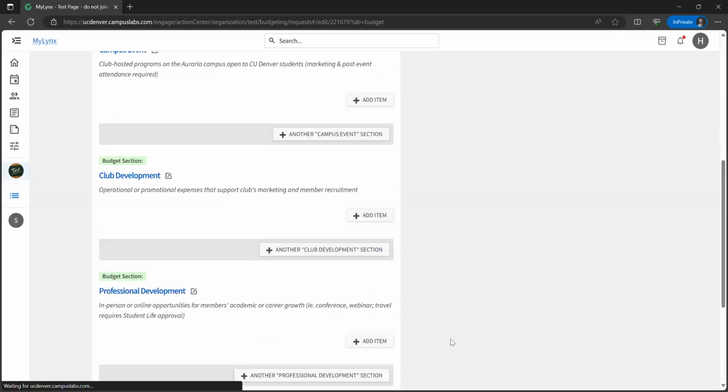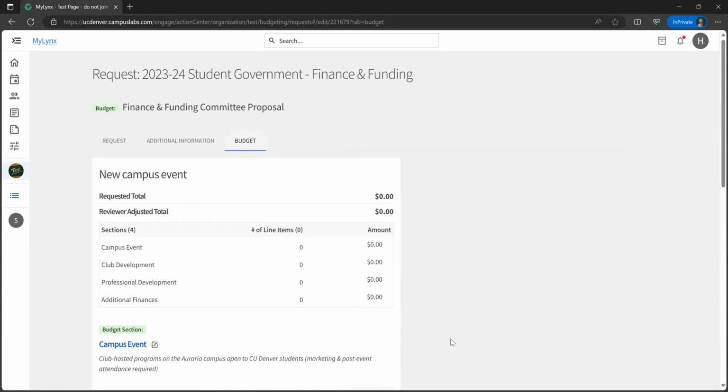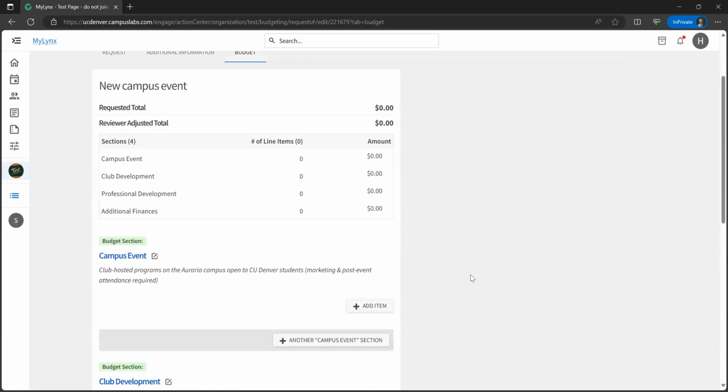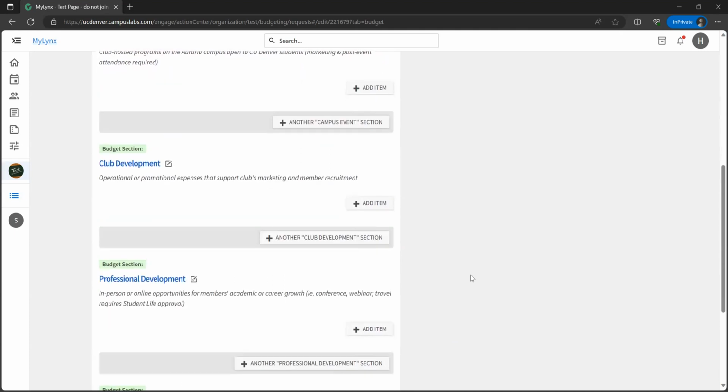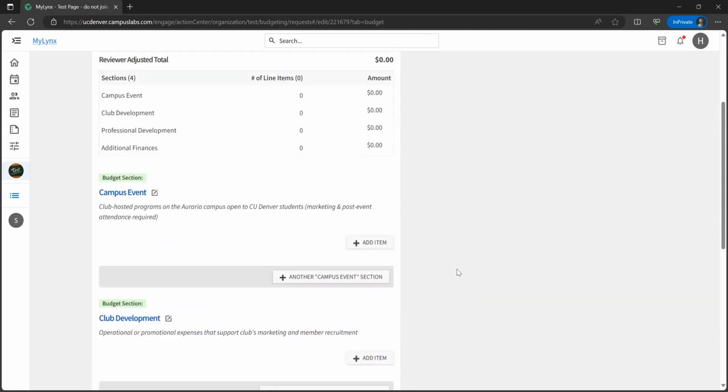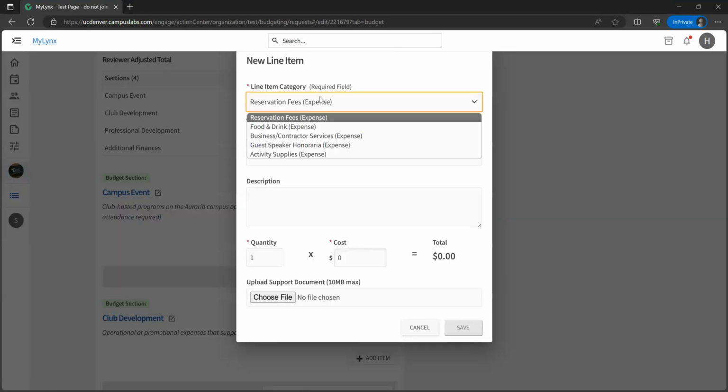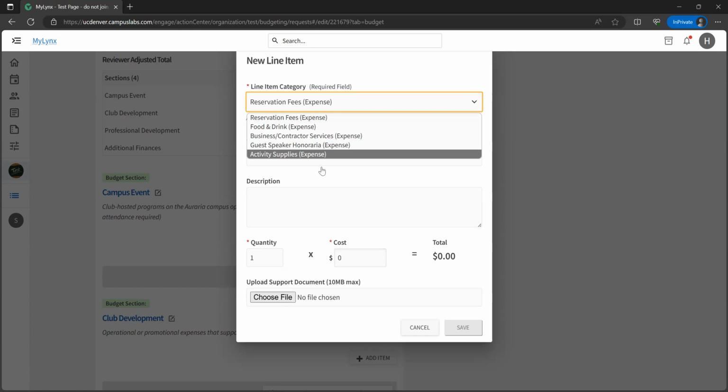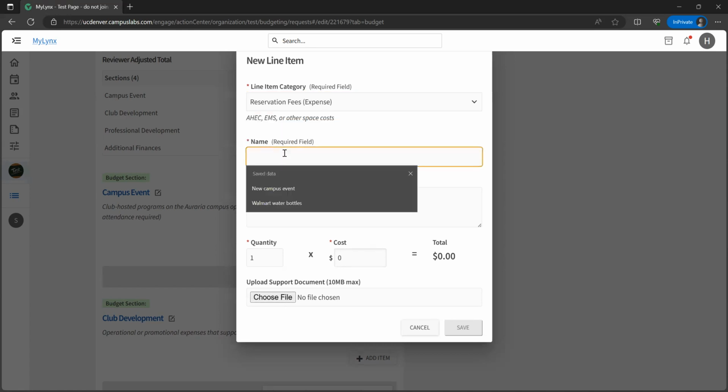And moving on, you have the budget tab, which is the last tab. Here, you have basically three subsections, which all the organizations' activities will fall into. The first one is a campus event, which this mock-up is of. So here you have subsections for reservation fees, probably like the Turn Hall. There's a fee for that. So we want you to put an invoice in the chosen tab here, put it here, the Turn Hall or something like that.